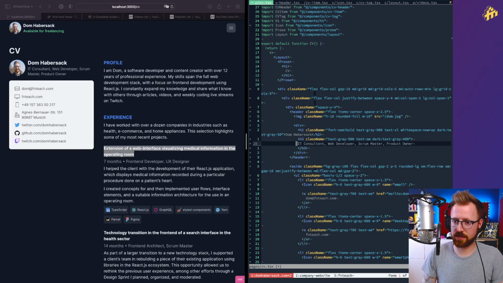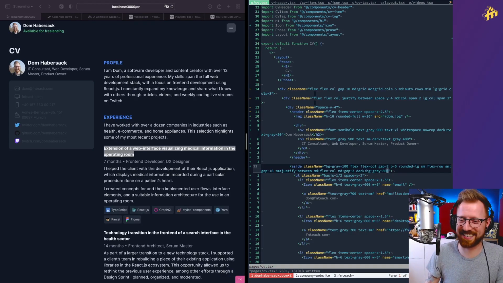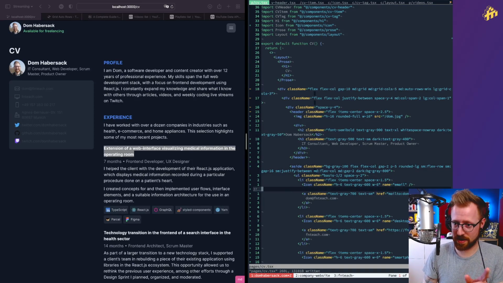That was the aside here. And we have to go from BG gray 100. I'm going to flip it, because it's the same background color as I had on these tags. So we go BG gray... Not GB, we go BG... What do I keep doing? BG gray. This is what I do when I get flustered. 800. I'm not at that point here, but 800. Yeah, it was 800.